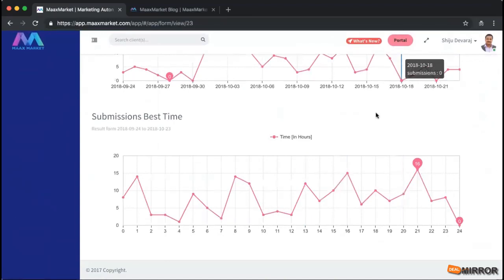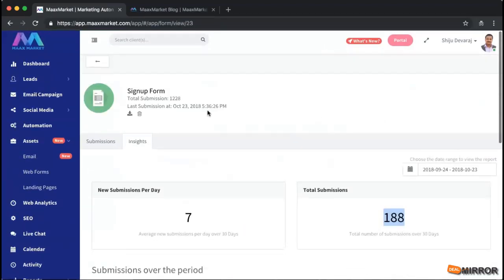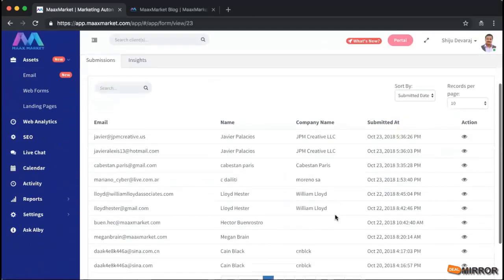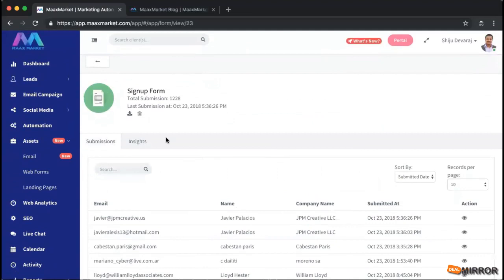Everything will be calculated. These captured forms can also be used in the automation, which I can show you later.